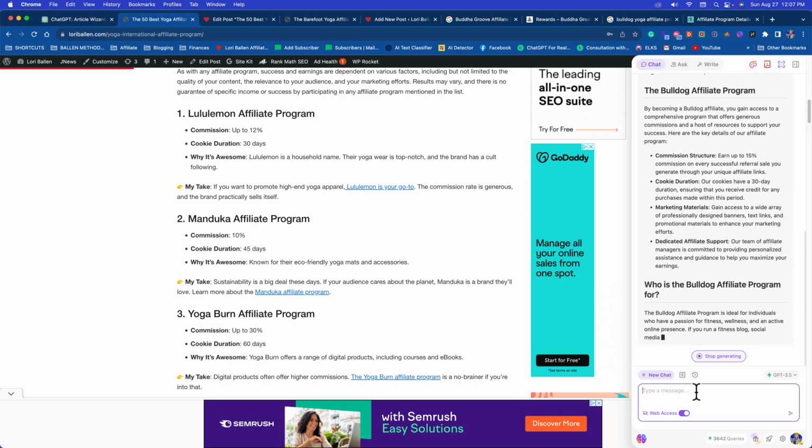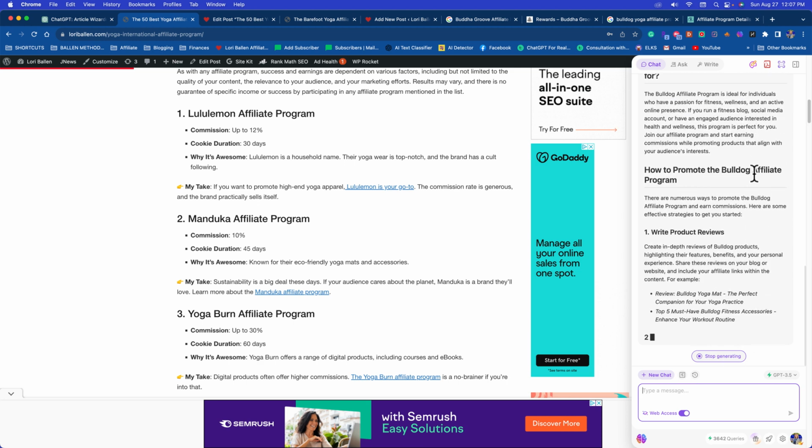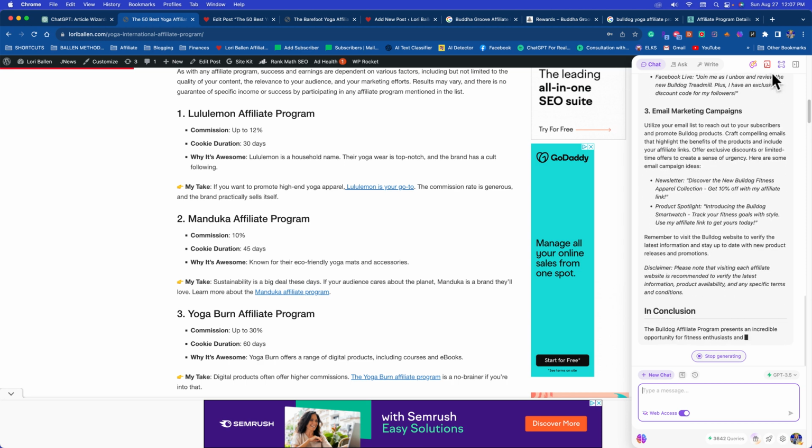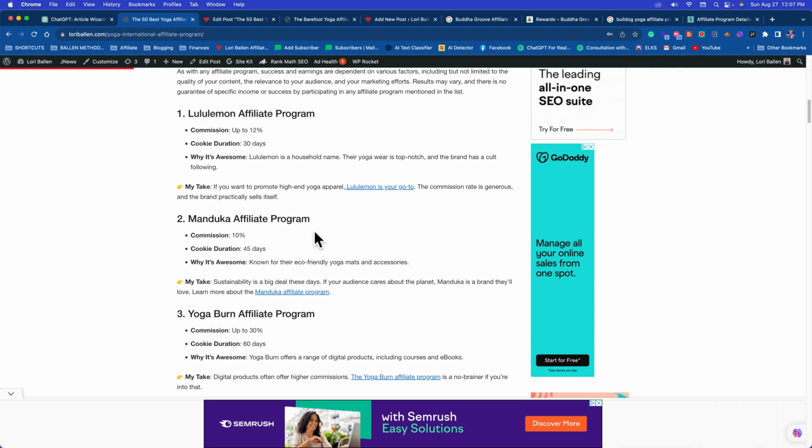I'm going to show you where to get this Chrome extension and what the strategy is. So take a look here. Obviously, you can see in the right-hand sidebar how this is working. I'm going to show you that in a minute. So here's the concept.